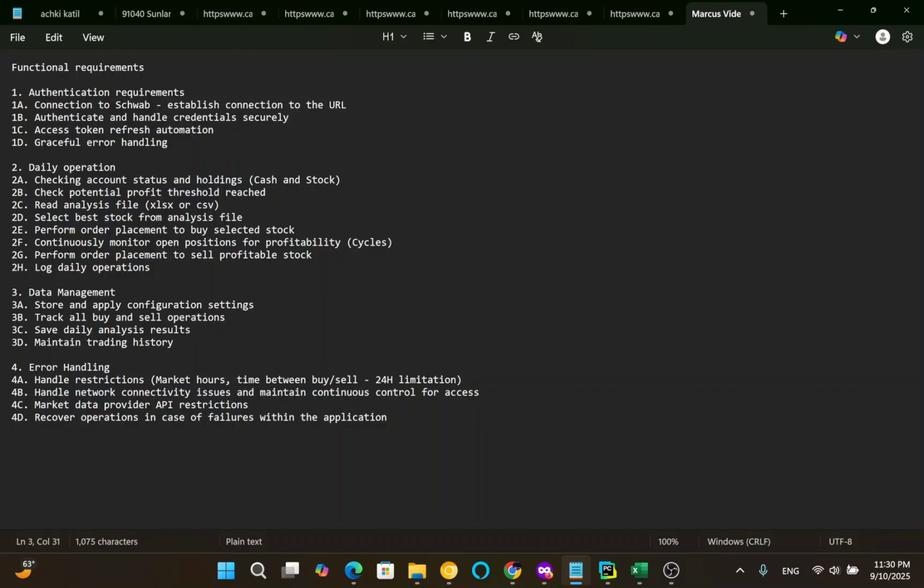So let's keep this in mind, and as I said at the beginning, in the next video we will be concentrating on components that we need, and we will match all the components with the functional requirements.